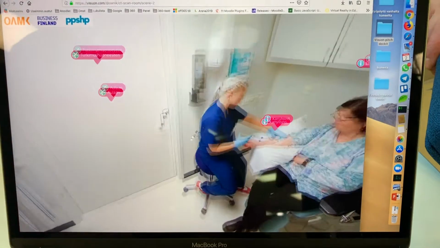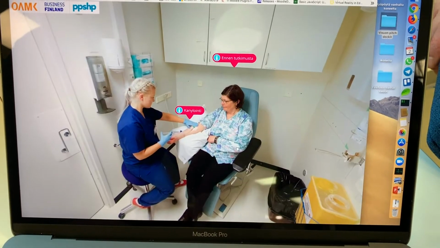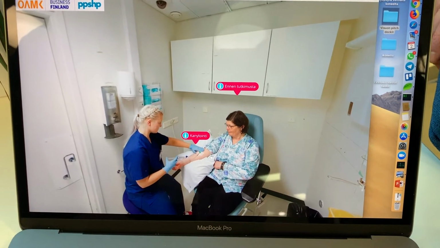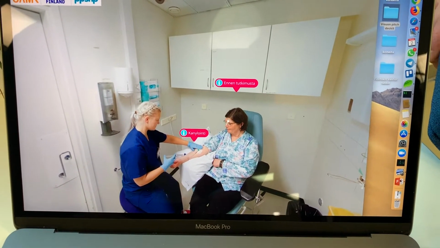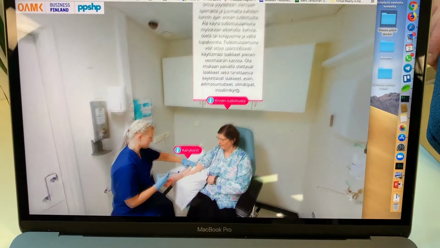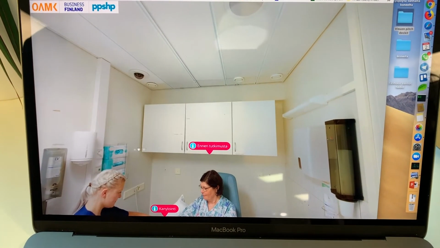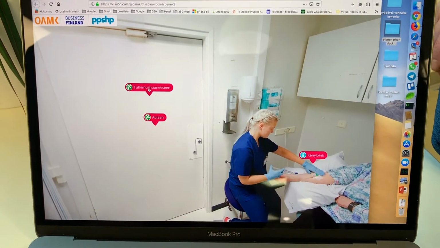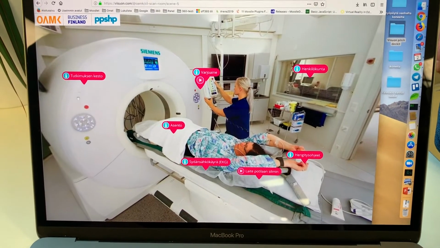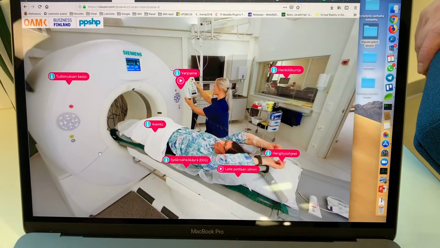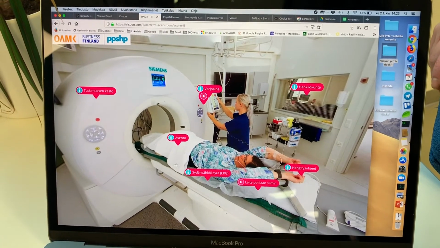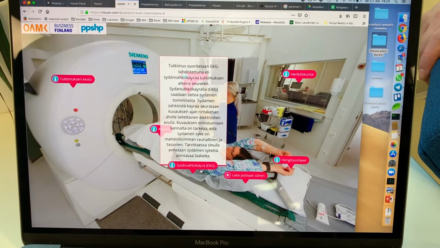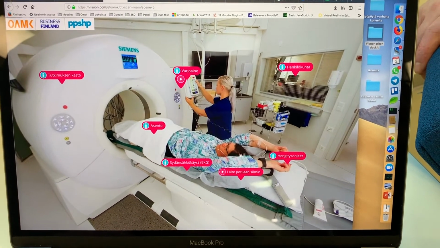Here is a 360 photo of the preparation room, where there is this cannulation, which means injecting some stuff into the blood veins, and what is happening before the research. You can check this from these hotspot points, and then afterwards you will move to the research room, where there is this kind of computer tomography equipment, and the patient is photographed there. There are lots of different things you have to know before the research.